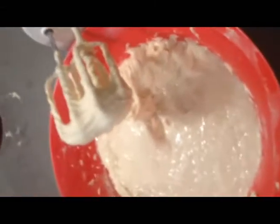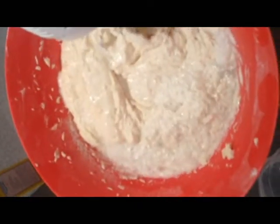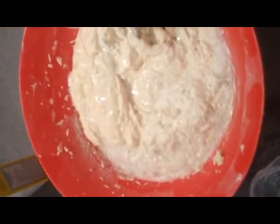Very thick. Look at it on the mixer. It's still hanging up there. Now we're going to mix this in together slowly. Then we're going to put it into our greased and floured bundt pan. We're going to bake it in the oven at about 350, 375 for about 1 hour and 20 minutes.